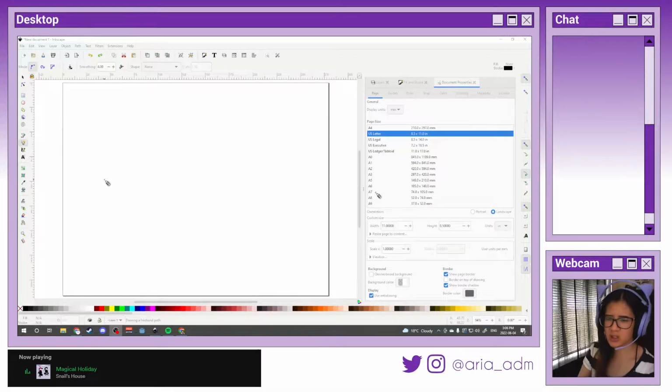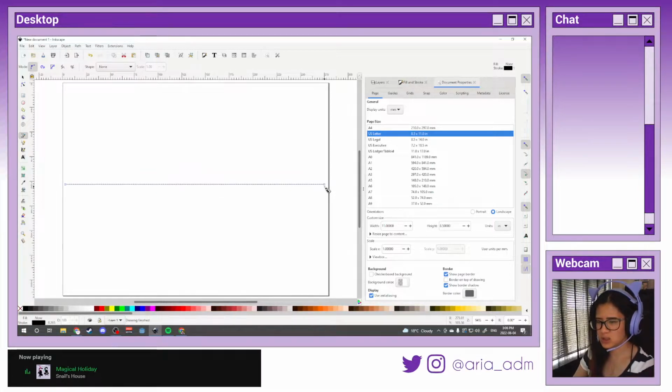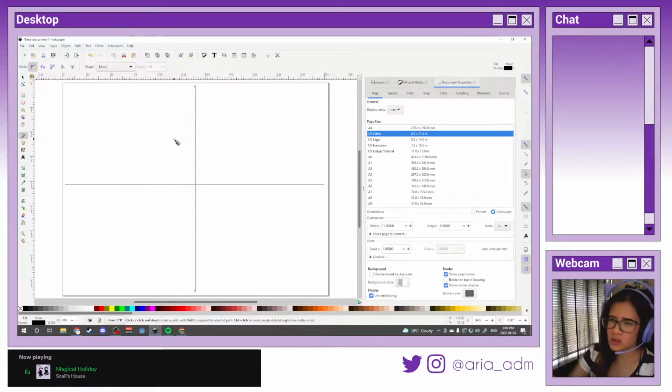So I'm just going to start off with dividing the screen into four quadrants. Just going to use the Bezier pen tool for this. So, hot dog and then hamburger fold. Right. Now I'm going to use... I don't like using the pencil tool, but I'm going to do it for this because it's quicker and easier.